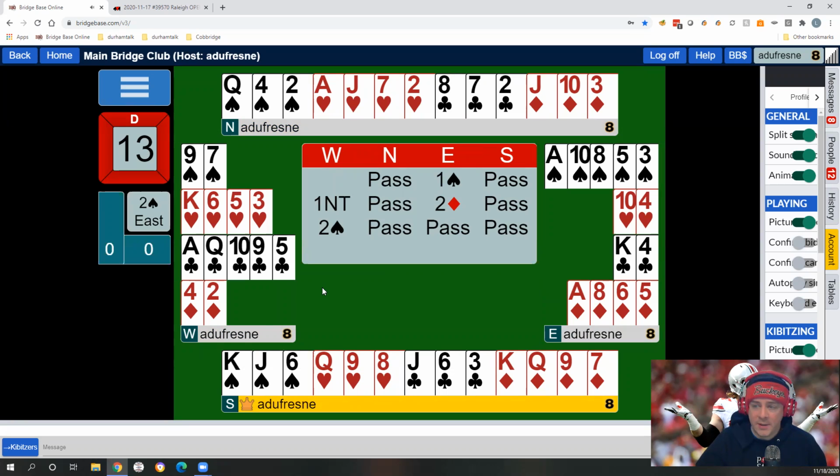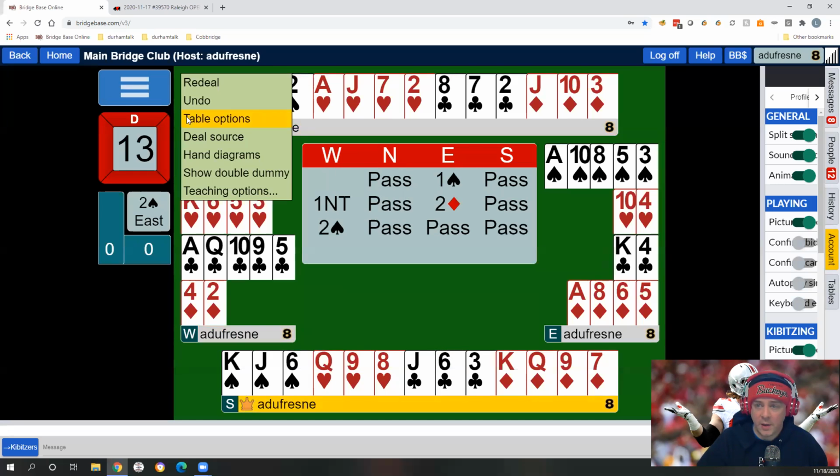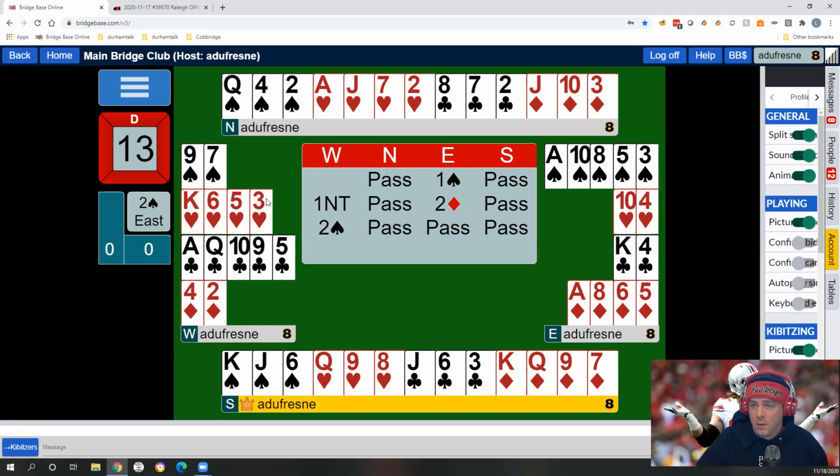And I would be leading a club. That's the most passive thing in my hand. 3 of clubs is what I would lead. Double dummy says that it doesn't matter which of my 13 cards I lead. They should be making 2 spades. And again, I say should.